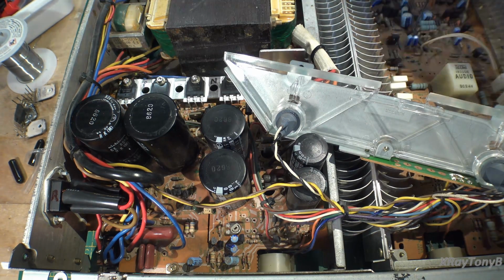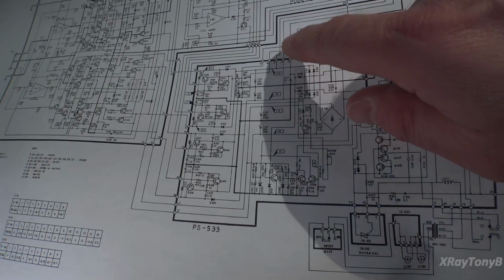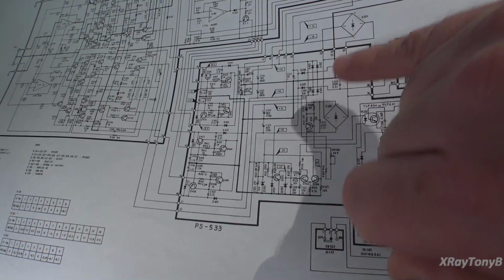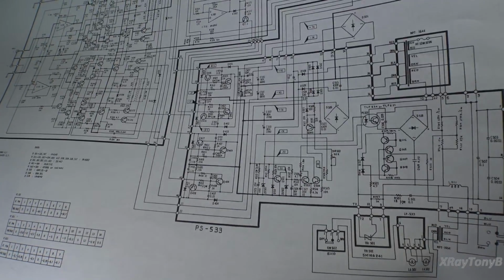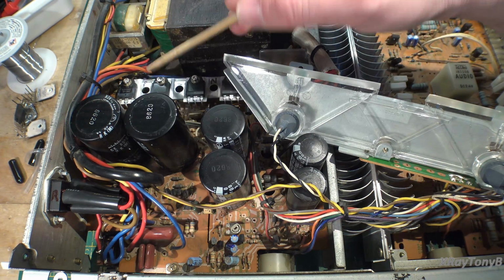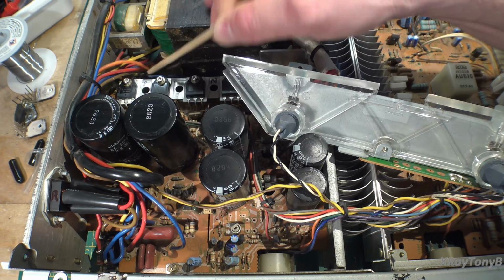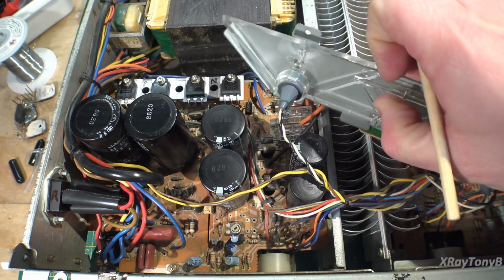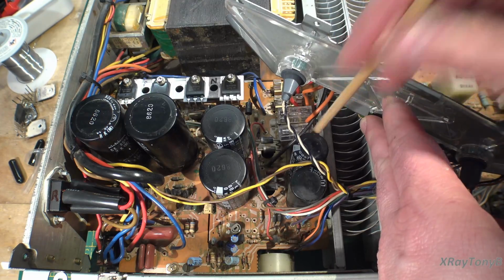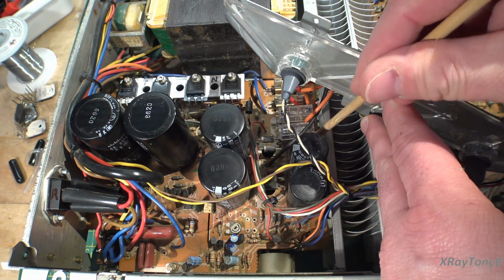So on the schematics, you have two main power supplies, I guess you could say. You have your plus and minus 40 volt, and you have your plus and minus 74, and there's two of those. There's a low current 74 volt supply, plus and minus, and there's a high current plus and minus 74. For the high current plus and minus 74 volt, that's this bridge rectifier that's very loose in here, kind of falling off. It's come loose. And for the low current plus and minus 74, we have this little tiny bridge rectifier here that you almost can't see on the camera. It's kind of stuck down in there, and it's just a little flat pack one that's right on the board.